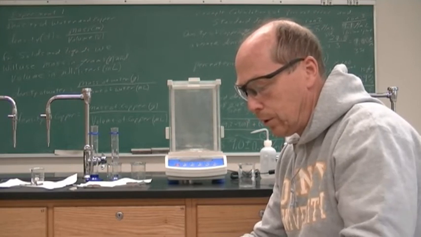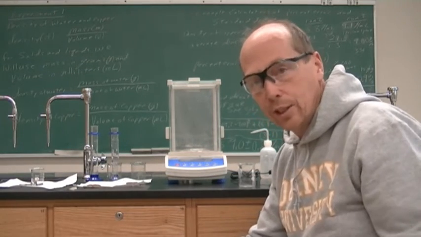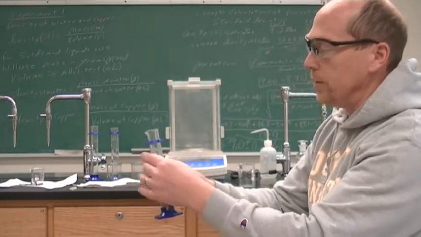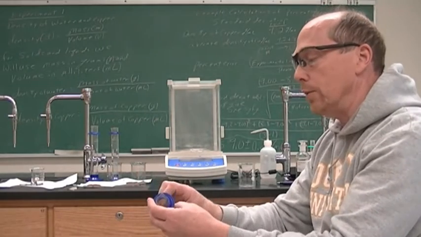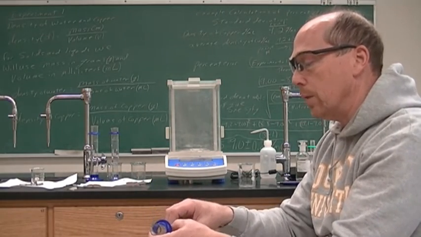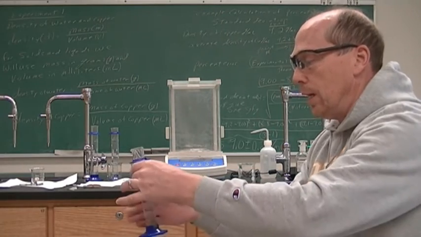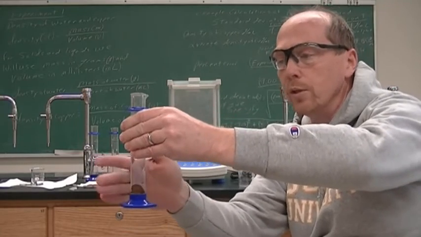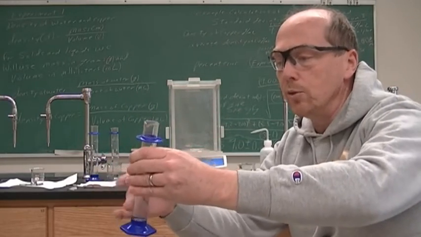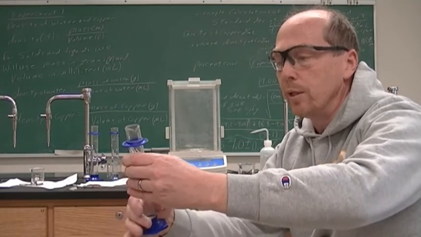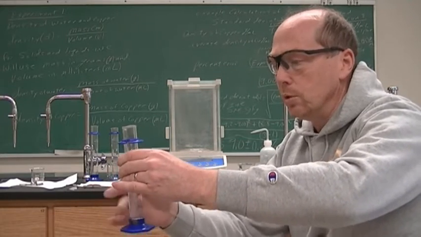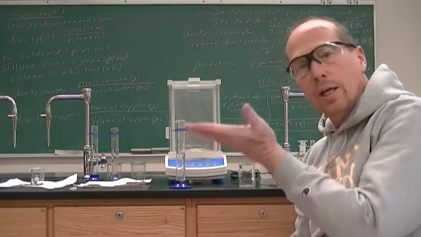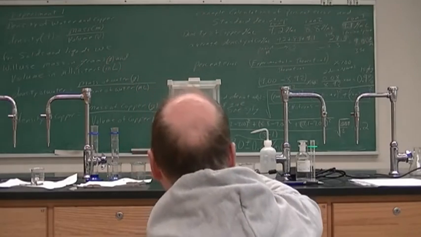And of course, pennies have a higher density than water. If it had a lower density than water, then it would float. This has a higher density than water, and so it is going down to the bottom. All right, and so now I'm going to tap on it, and you can see some bubbles coming out. When you put the solid in there, you're going to trap some air bubbles, and so I'm going to tap it, get rid of all of the air bubbles. All right, and then I'm going to read the new volume. Of course, I added pennies, and the volume of the water is going to go up.